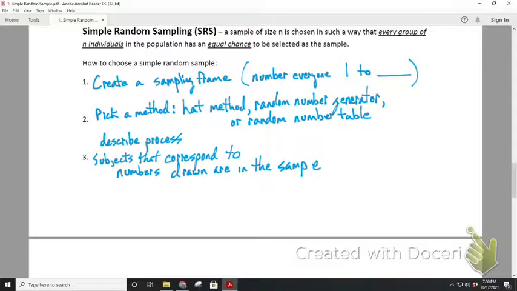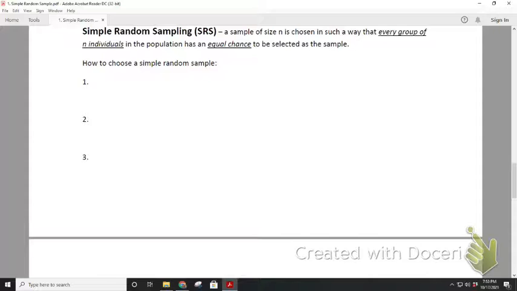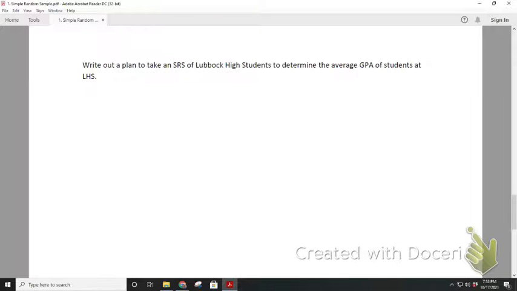Some people say, isn't it obvious we pick the numbers? Well, you're giving instructions, and I tell people think of it as you're giving instructions to some elementary kid. You don't want anyone to have to make any decisions based on your instructions. Like they're just reading them and carrying them out. No thinking required. All right, let's work an example, and that'll be it for this one.